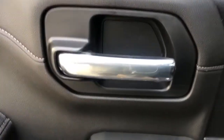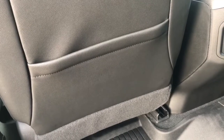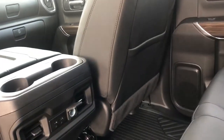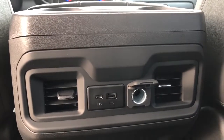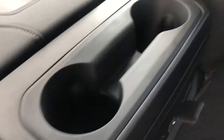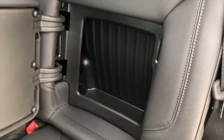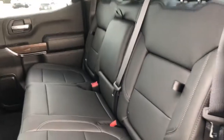Moving into the rear of the vehicle, we can see once again the chrome door handle as well as the window control, and some additional storage in the bottom of the door. Moving inside, in front of the rear seats we can see that we have our magazine holder for both driver and passenger sides. In the center we have our dual vents for the rear as well as a USB-C, a USB, and a 12 volt plug. Just above those we have two rear cup holders. The seats in the back match the seats in the front in our black leather finish. In the center seat we have our flip-down cup holders, and above it we have our power sliding third window. In the back of the seats we also have additional storage, and we can see that we have three seats in the rear.